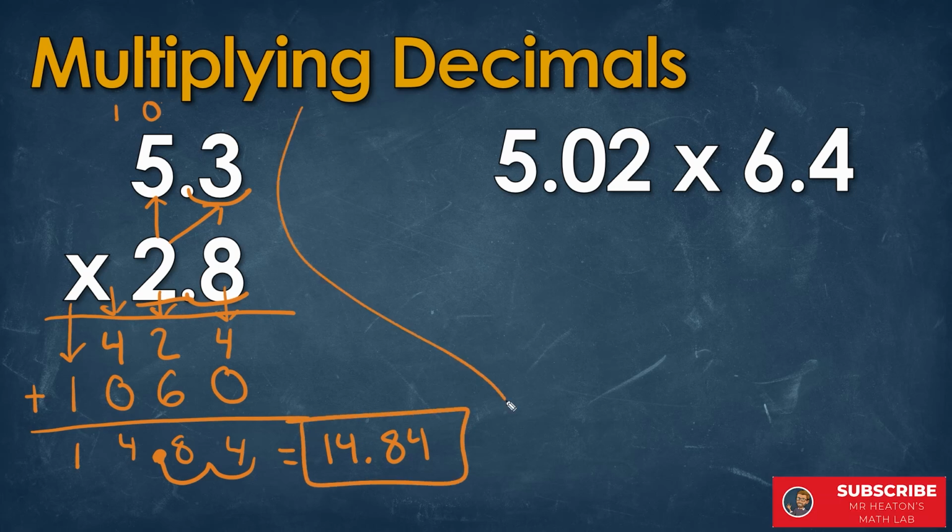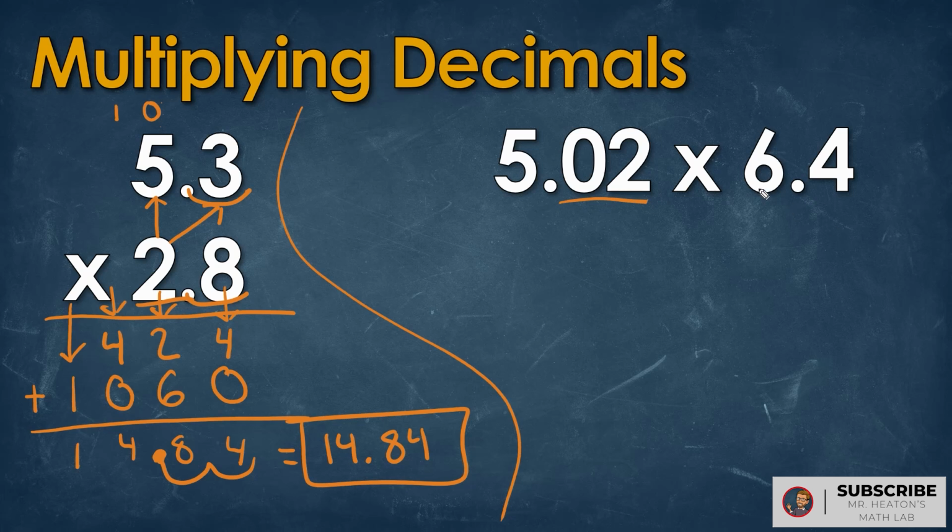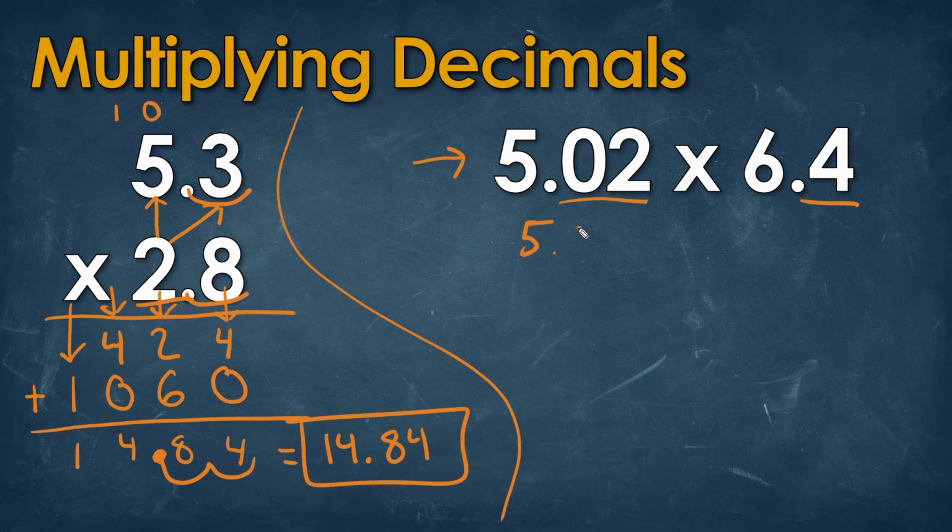Now moving on to this next example, we have 5.02 times 6.4, and we have it written horizontally. So when we have unequal decimal places, it won't really change our answer because we are just multiplying and figuring out the amount of decimals later. So we can put 5.02, we can put 6.4 right here. It does not need to line up.